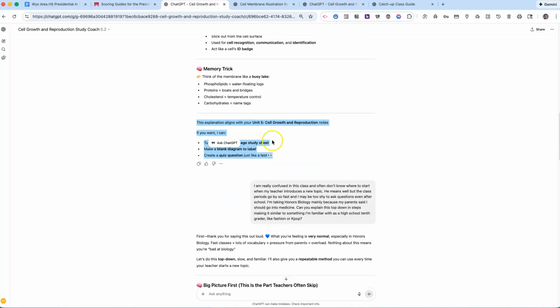Okay, so at the end of this, ChatGPT, his custom ChatGPT, is now suggesting that the student turn this into a study sheet that he or she can review at quick glances throughout the next week before a unit test, or a blank diagram to label, or a quiz question, similar to how this teacher perhaps uses Kahoot or some other Quizlet type of formative assessment in class. So the student is encouraged to make tools that will require follow-up student thinking.